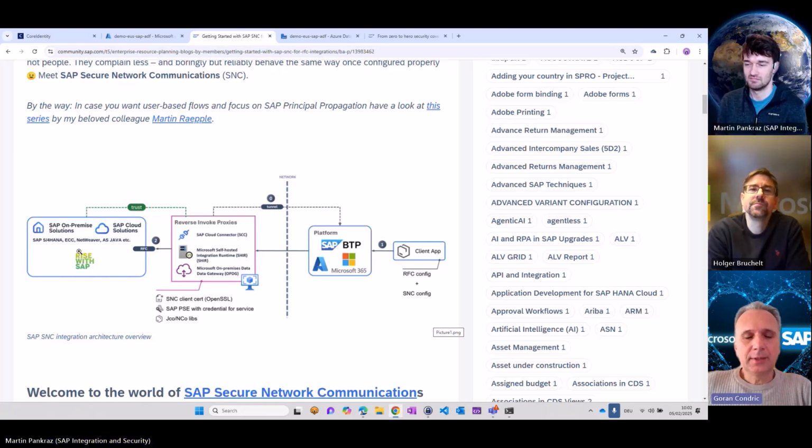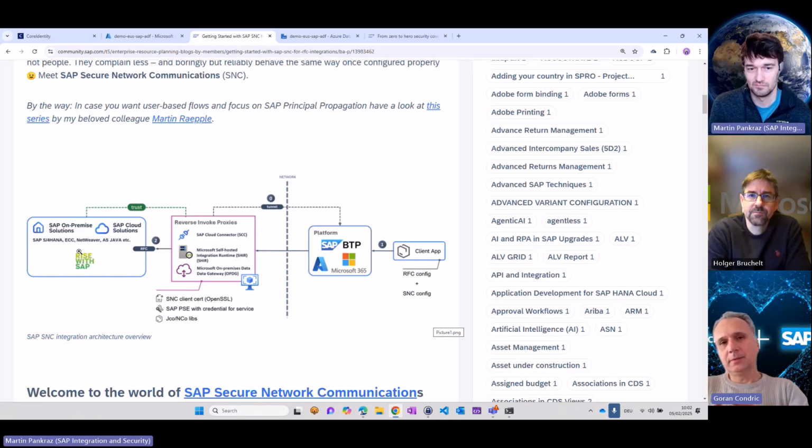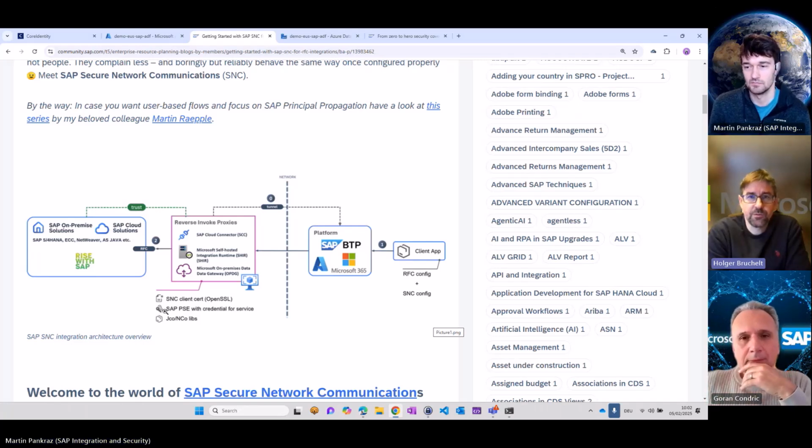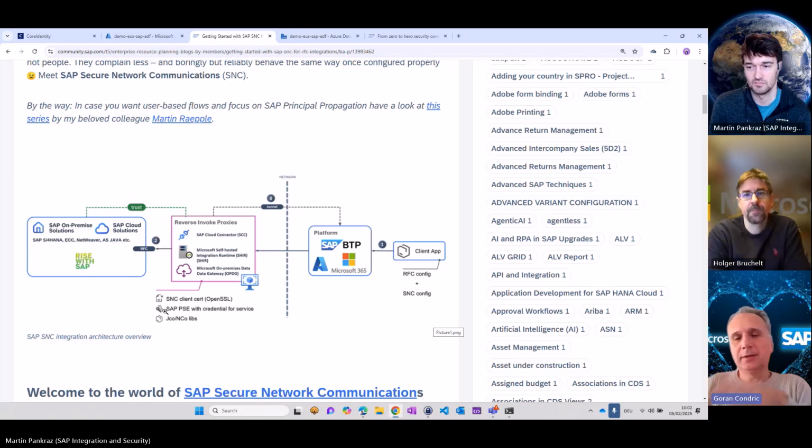I guess, Martin, your test environment was Windows for the SAP backend and Windows for the client. No. The SAP system doesn't have to be. It's just this middle piece here where this self-hosted integration runtime is running. The question is, if you would have a client on Linux or a backend on Linux, as an example.